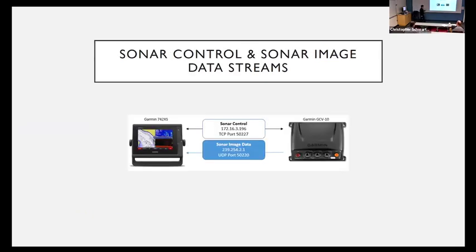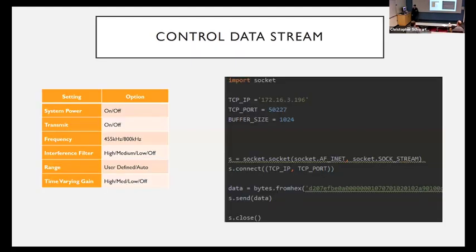So what I found is that there are 2 connections that are important in the context of this work. There is the sonar control data stream, which is a TCP/IP connection, and there's a sonar image data stream, which is a multicast data stream. So let's talk more about those.